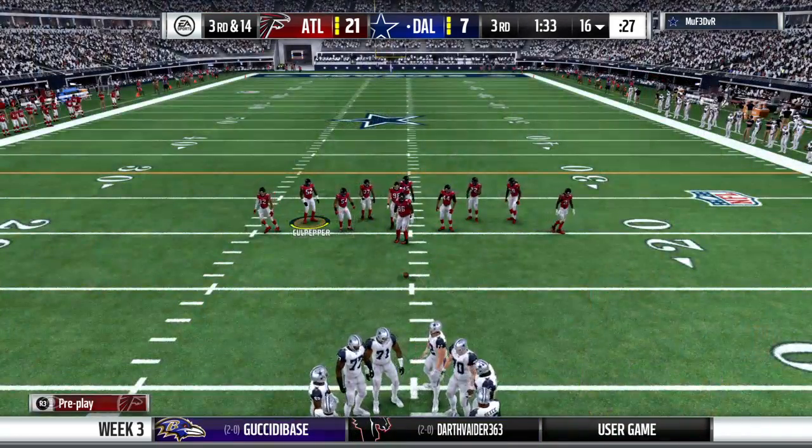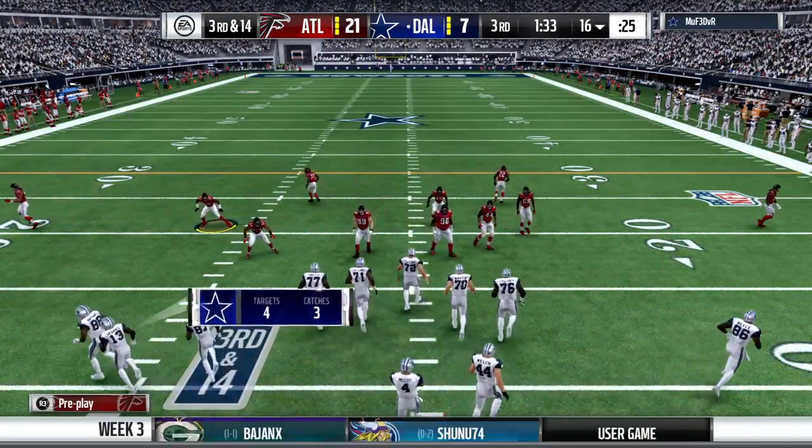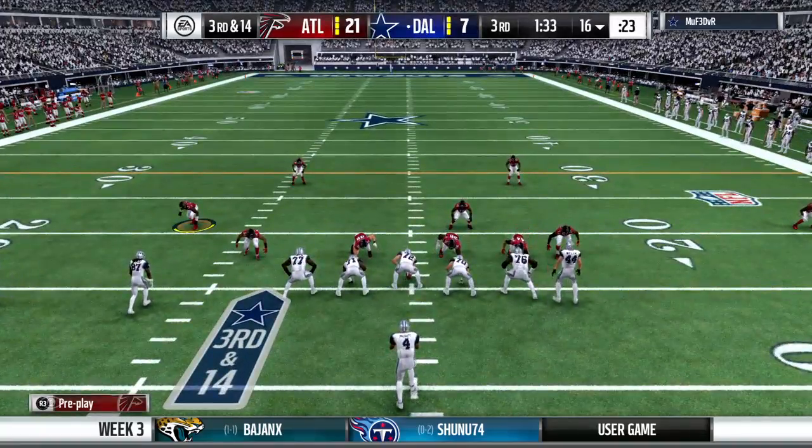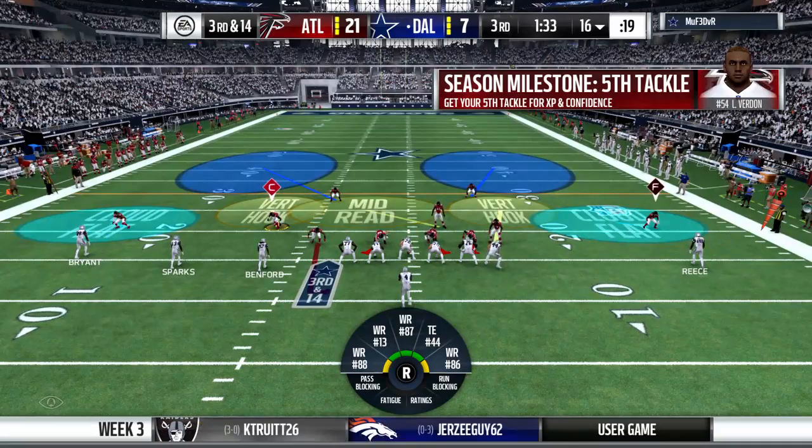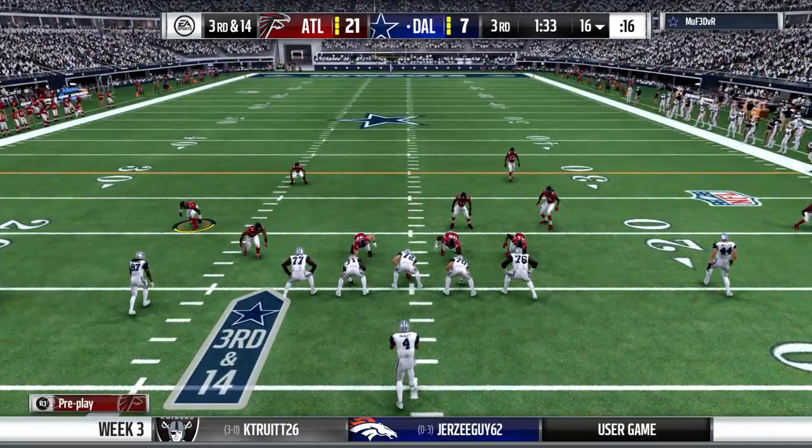So incomplete on second down. Now they'll look to convert here on third. They come up in an empty set. 4 wide receivers, 1 tight end. And they'll send the tight end in motion here.